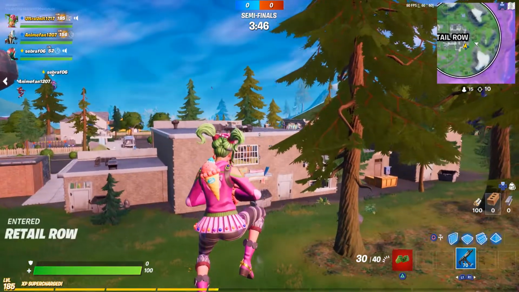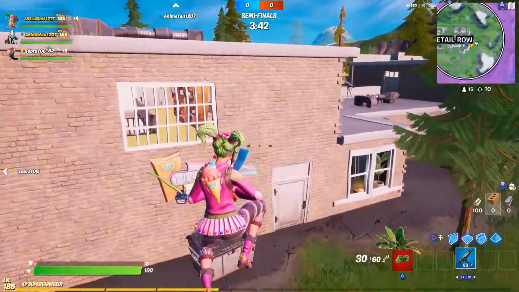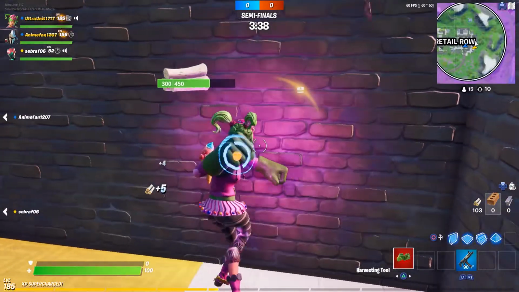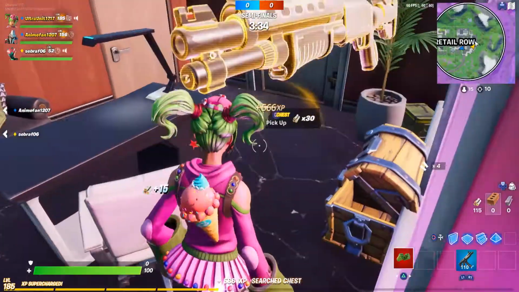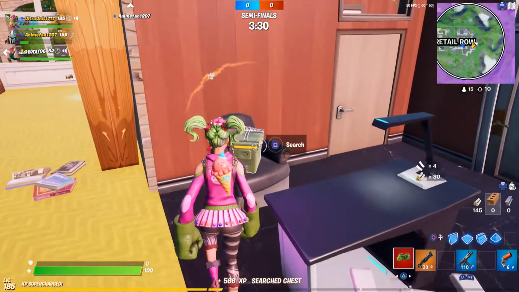Why'd we lose a person? Why'd someone on our team leave? Oh my gosh, we were gonna win. I mean, we could still possibly win this, and why am I getting wood from brick? Anyway, oh my gosh. Well, at least we got a flare gun, I guess.